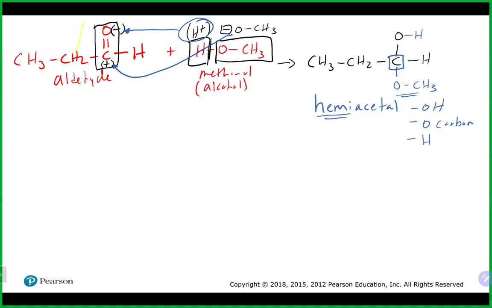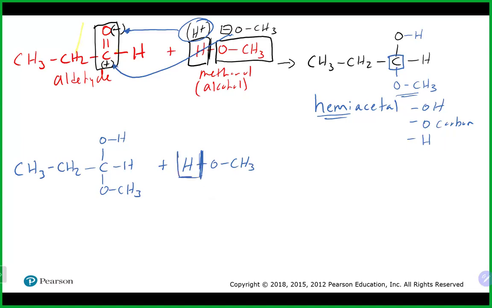from an alcohol. Now, if you took that guy and added not one alcohol, but decided to add another alcohol, your hemiacetal that we just made there will be able to take on another alcohol. It could actually be the same alcohol or a different alcohol. We'll use the same one here. So we're going to add our same alcohol. And in this case, it's going to add really the same way.